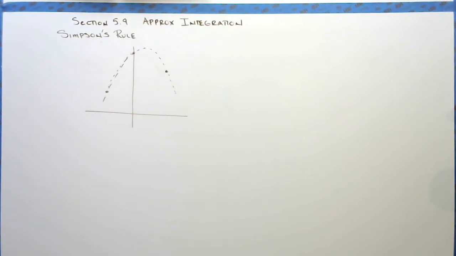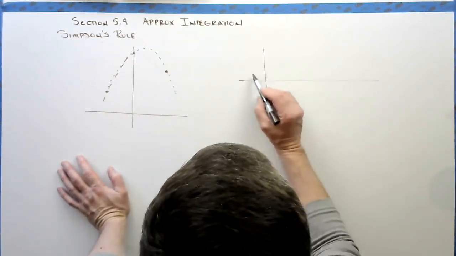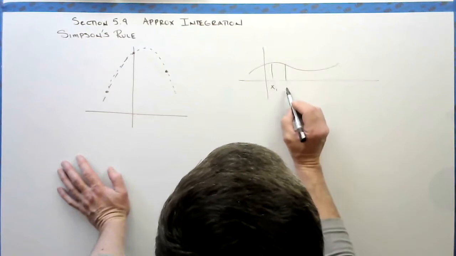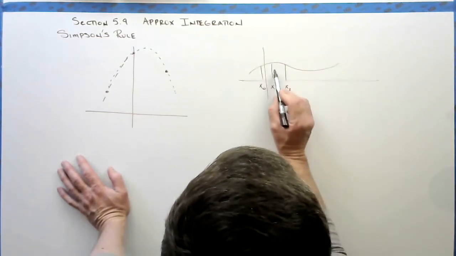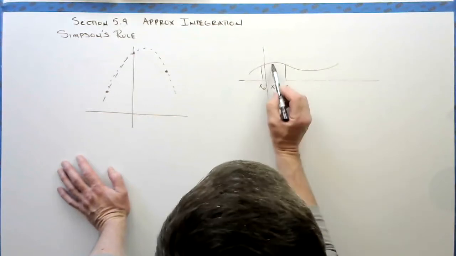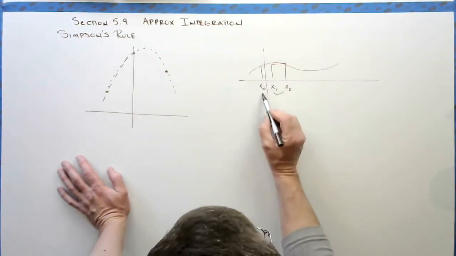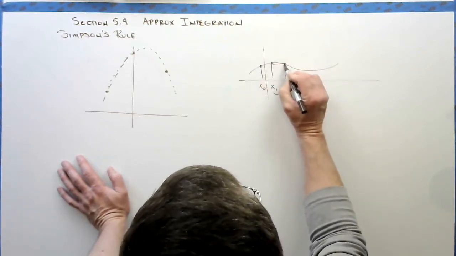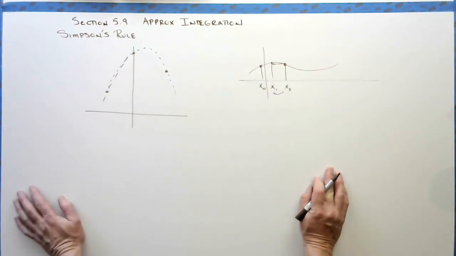So instead of taking our partitions of our function and thinking about x sub 1 and x sub 2 and x sub 0, and instead of thinking about using these 2 points and maybe, for example, left-hand endpoints, we're going to use 3 points with Simpson's rule. We're going to use x sub 0, x sub 1, and x sub 2. We're going to take these points here. We're going to use those as our 3 points that determine a parabola.